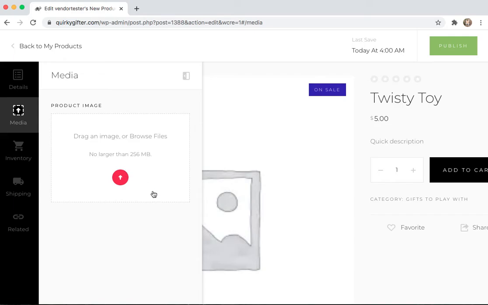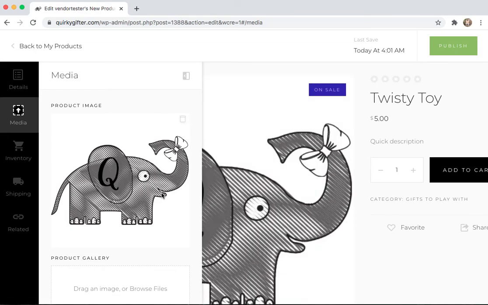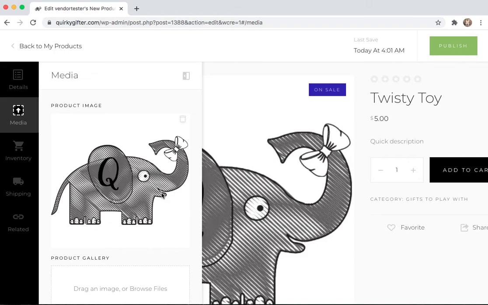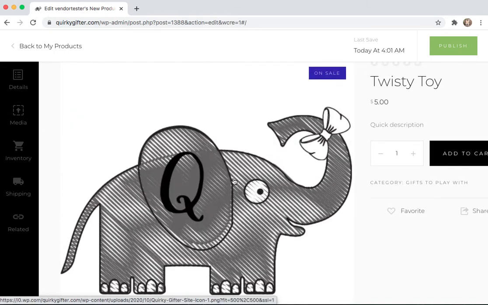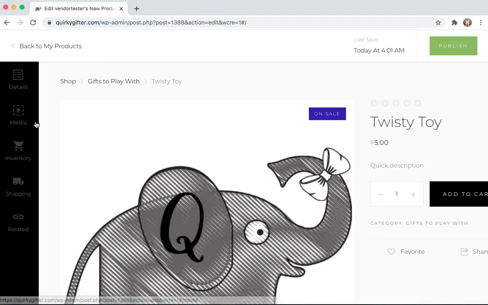It does take a couple seconds for it to go in. And there's no spinning wait button, so it just seems like nothing's happening, but just give it a minute and it will get going. All right, so now we have our products looking pretty good on our product page.